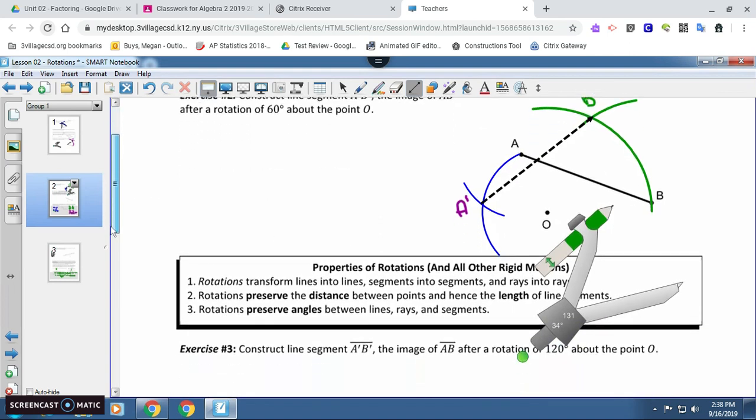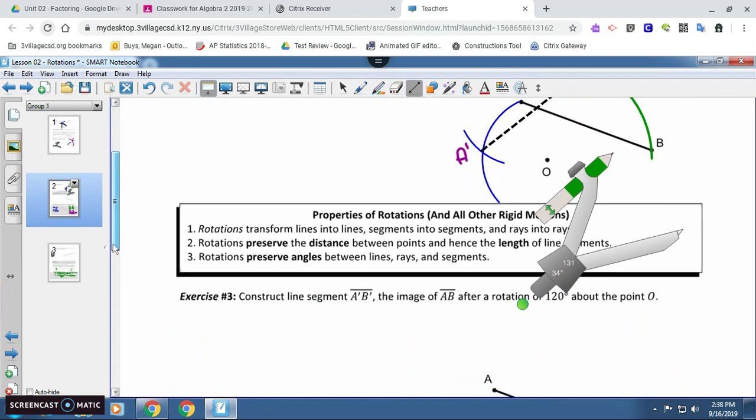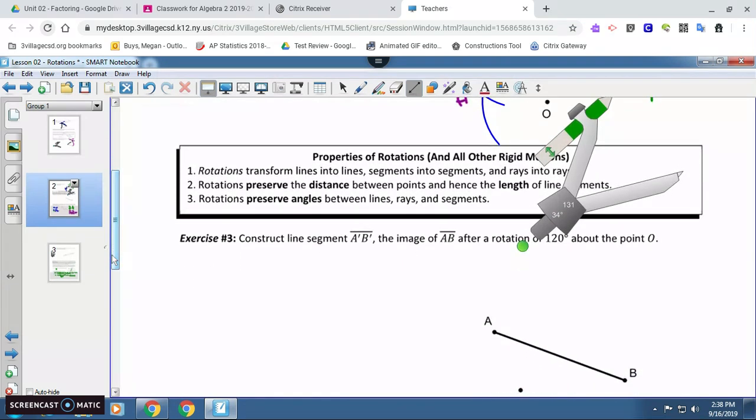Okay. Now, for both line segments, they would be segments. Remember, rotation motions always preserve length and angle measure. So as a segment, those lengths have to be intact. But if we're rotating a ray or a line, it doesn't have to be any particular length because we know we'd have arrows on it and it would technically go on forever. But it does preserve our angle measures that are created as well.